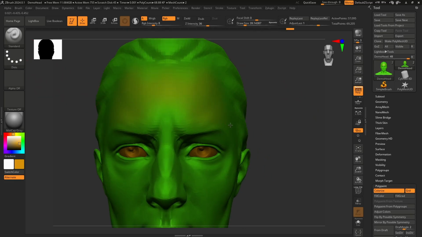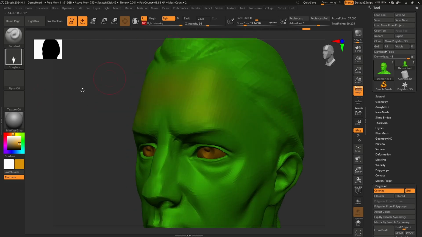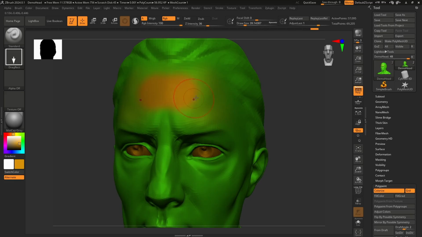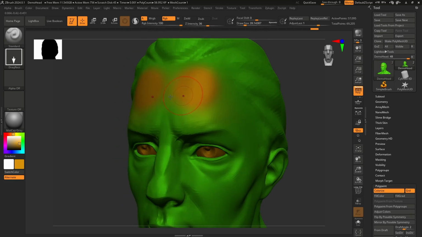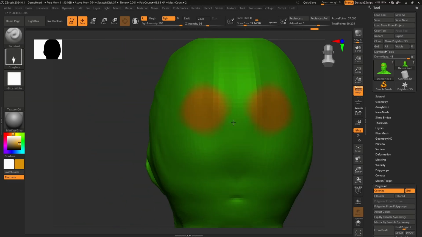So in this case, if I switch it to drag rectangle, I'll be dragging my brush. So let's just go 100% and see there, because I don't have any alpha, it will take the shape of the brush, which is a circle, and it will be dragging that. But if I were to pick something like, for example, this square, it will be applying a square. Now there's a few problems here. It doesn't look like a square.